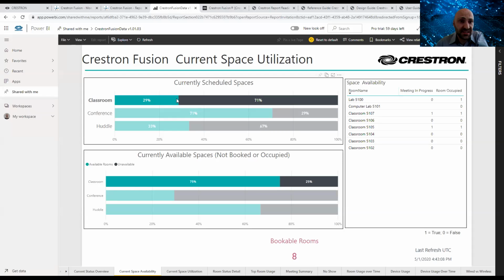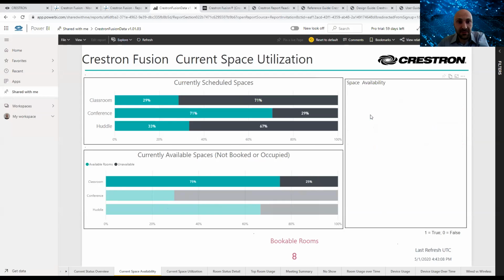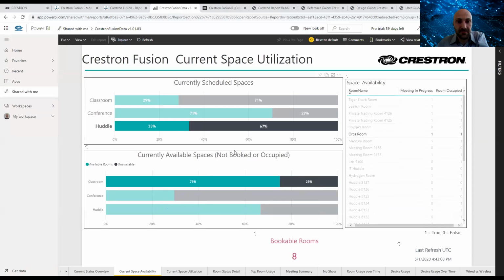We see that 29% of the rooms are currently scheduled. However, if we look here, we do see that only 25% is available. So that means that there are more people inside some rooms that are not scheduled actually. And I get this information by just looking at the screen here. And I can also make a sort of a selection per room as well if I wanted to. Again, all interactive, all fully automatic as well.